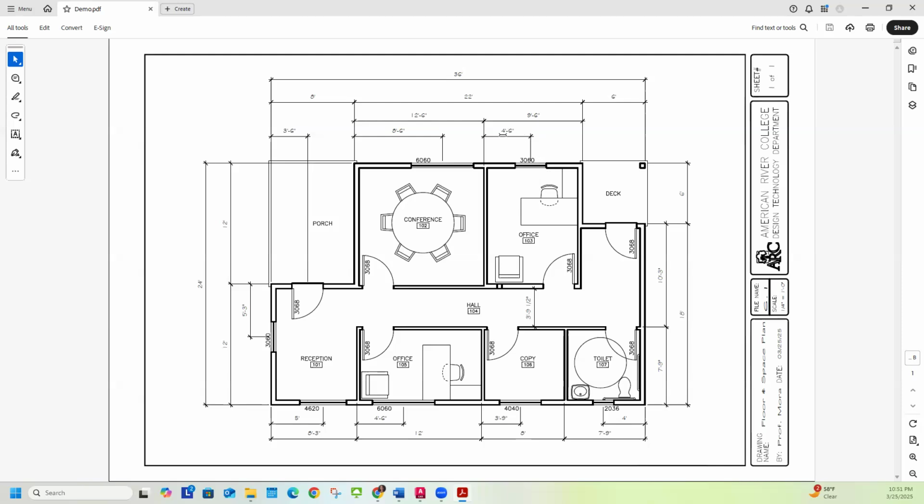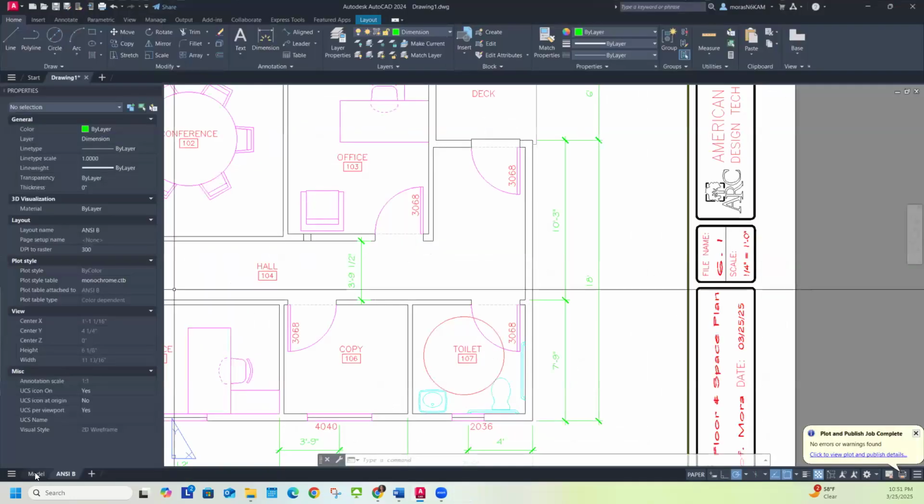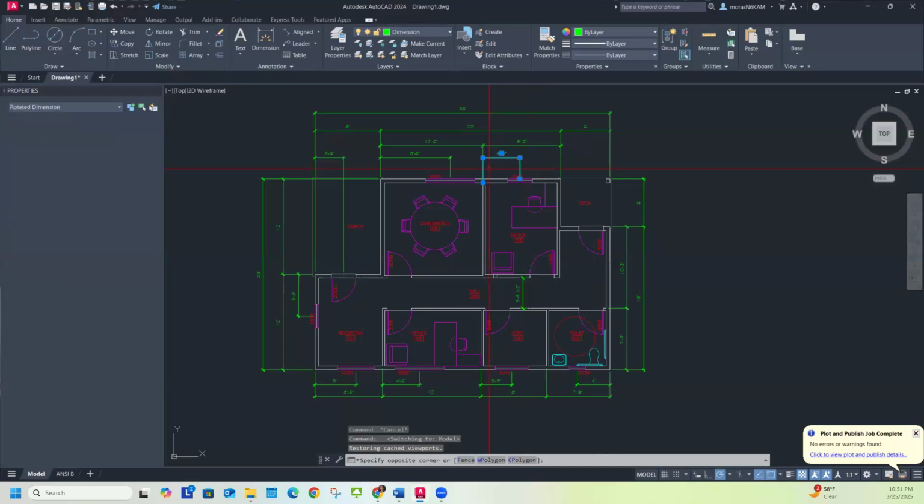I have to dimension this window to this edge, so I'll go ahead and fix that. And that is the only one I'm seeing right now. So let me go ahead and close this. Go back to model space.